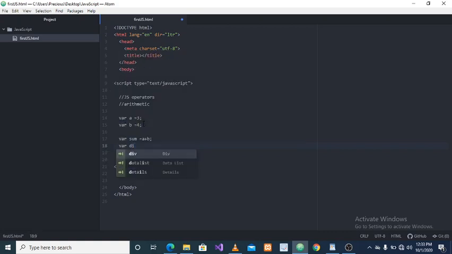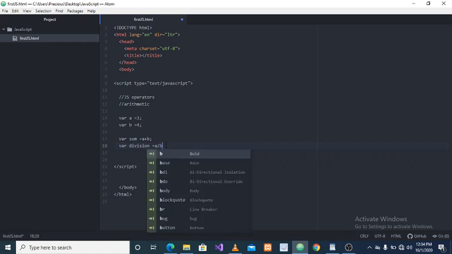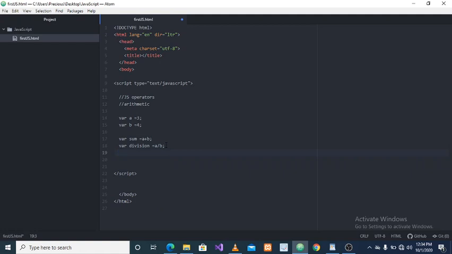Then for division, I'll just copy here and change the sign. For division, we use /, not the division symbol, because we don't have a division symbol on the computer.